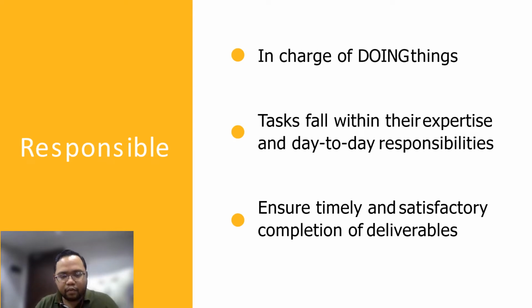The responsible component in the RACI matrix is the one in charge of doing things. This individual or group of persons are the ones that actually perform the tasks identified because they fall within their specific area of expertise and it's part of their day-to-day responsibilities. So they have to ensure the timely and satisfactory completion of deliverables. This means not just doing the tasks assigned, but completing them on time and in good and satisfactory condition.